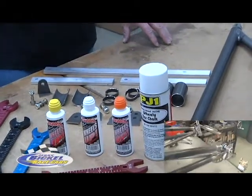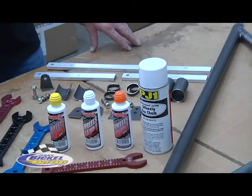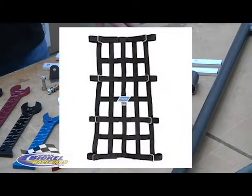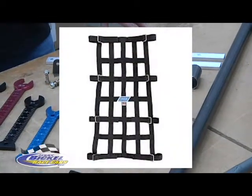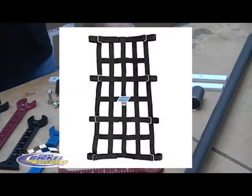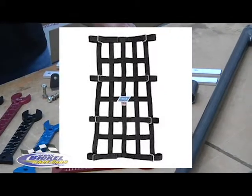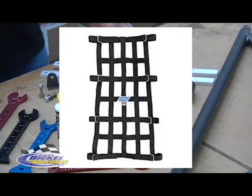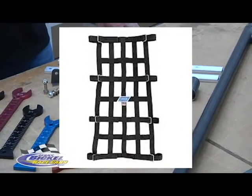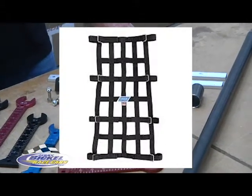Something that I don't have set out here, that you can see on our website, is this: as the wheelie bars become longer, there's also the possibility and the fear of the chutes being deployed and possibly getting tangled up in the wheelie bars. We offer custom wheelie bar nets that are made. You can call our parts department, we can help you with the dimensions that we need from you, and those nets can be made to fit your bar specific to your bar needs.